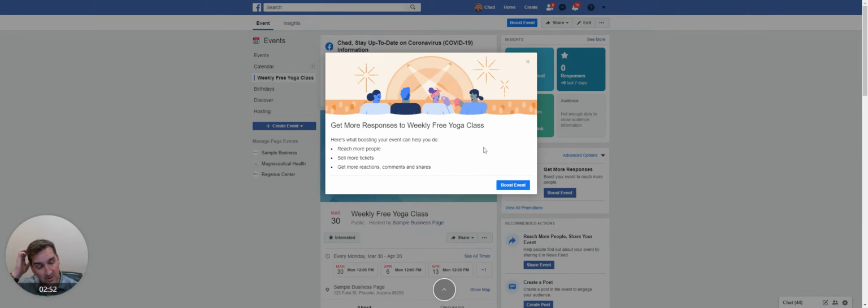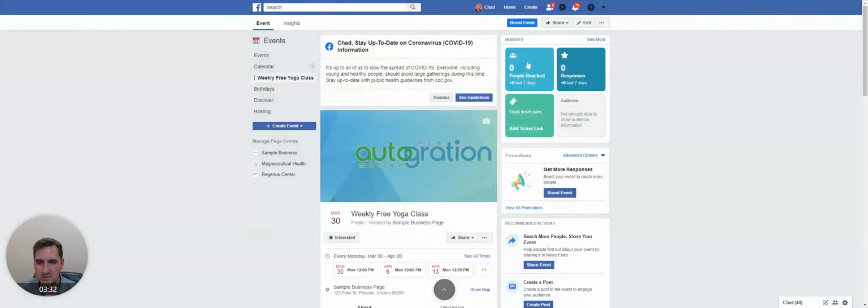This is another thing you can do. We may talk about this later, but since it popped up, when you have an event or really any post on your page, you can click to boost the post or the event. And you'd have to set up a billing account with Facebook, but then you can pay them a little money to put that post or that event in front of other people who aren't already on your page. So they can find out, hey, there's this free yoga class on Monday and I'm stuck at home, so maybe I'll want to check that. So this is a great way to expand your exposure in front of other people. We're not going to go through that right now, but that would be something available to you.